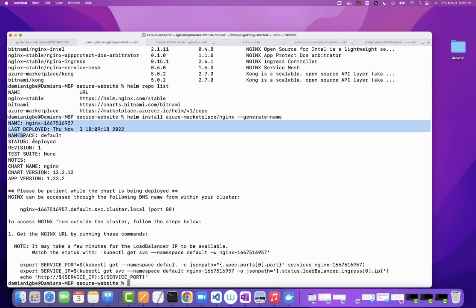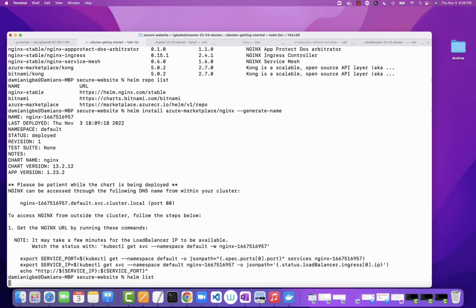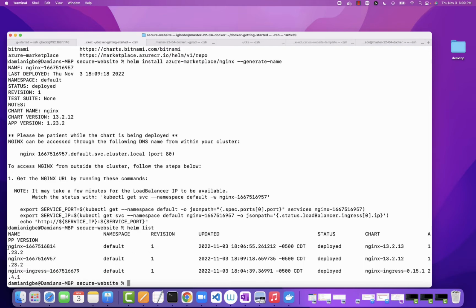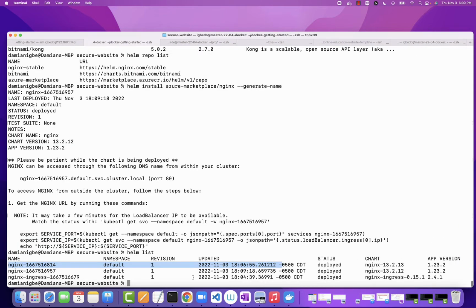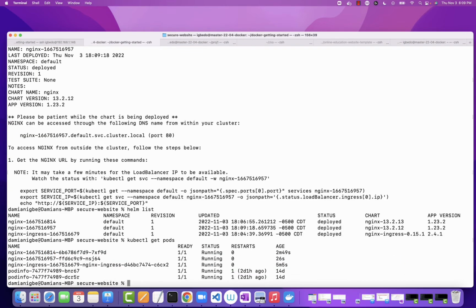It gave us all the details of this application we just installed. And now I can again do helm list, and I have my Nginx deployed. Make that larger. I have that deployed. And if I do kubectl get pods, I have this one here that has been deployed for the past 26 seconds.